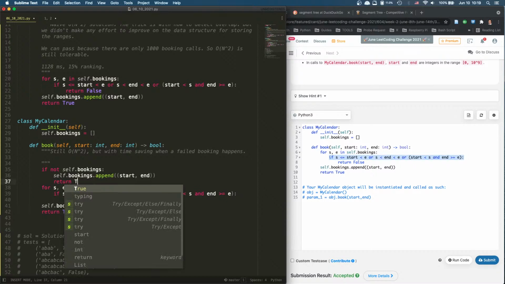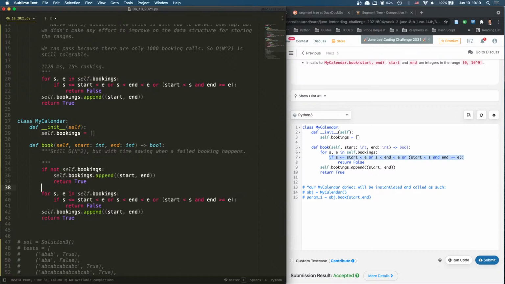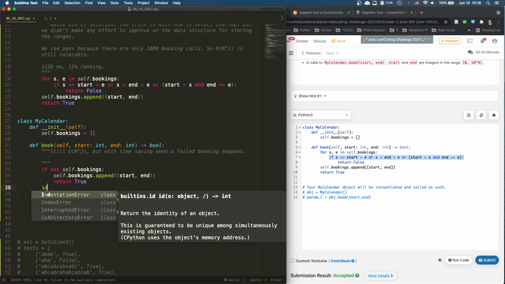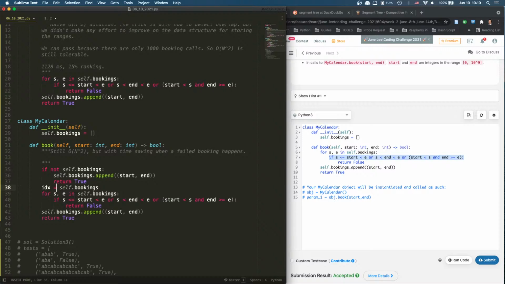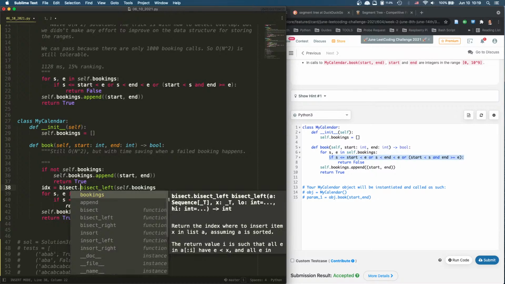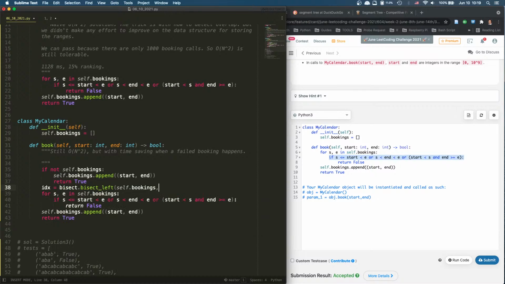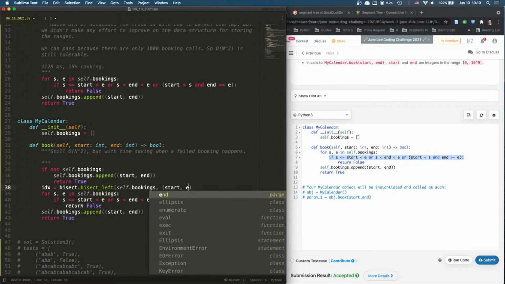And then return true. Otherwise, we're going to say index equals bisect left, bisect_left(self.bookings, (start, end)), right.